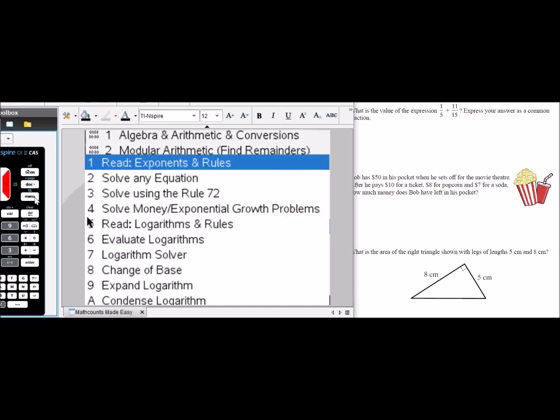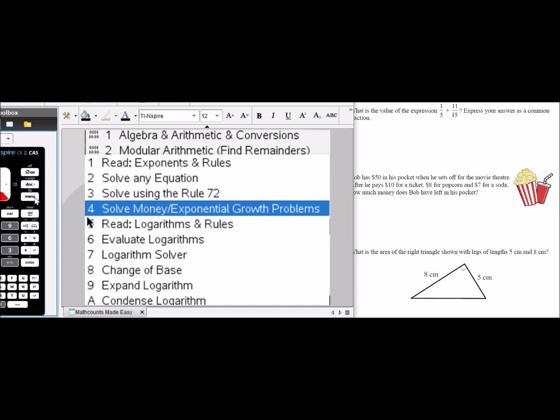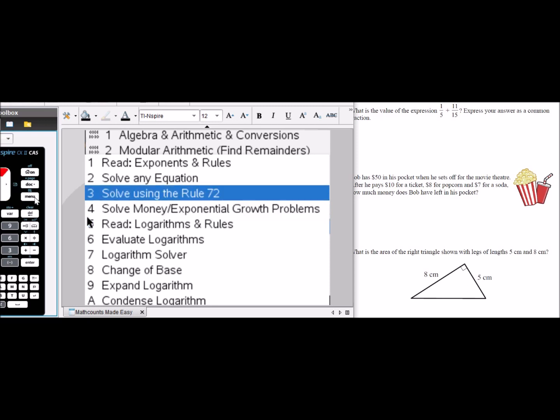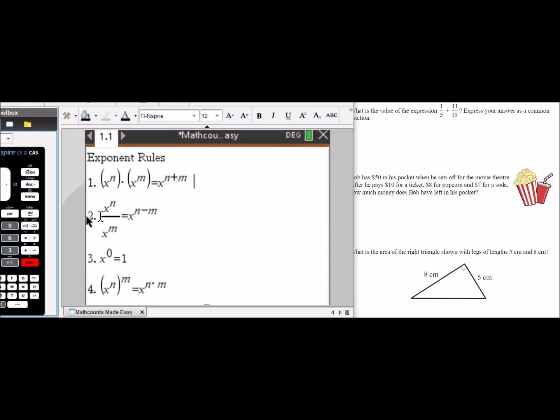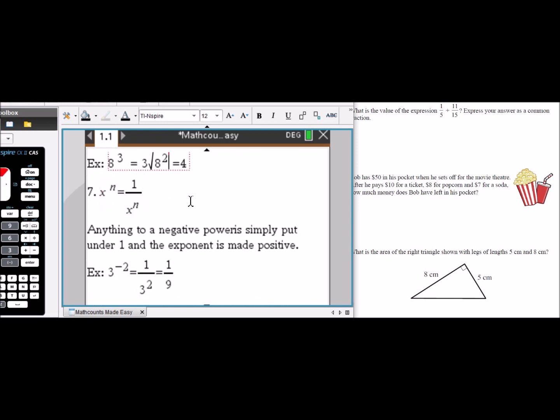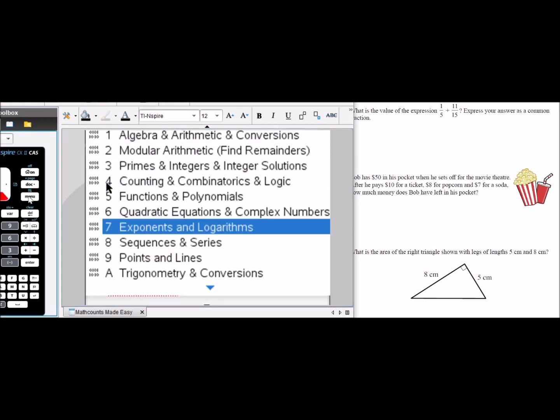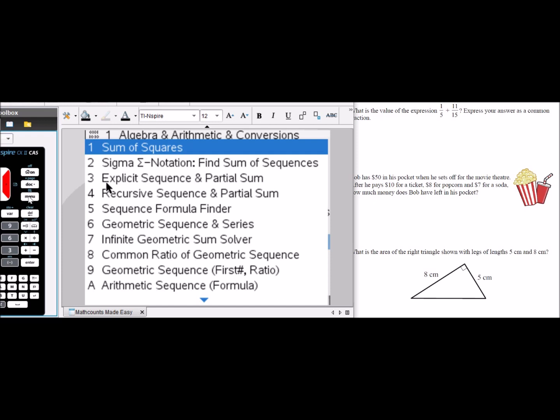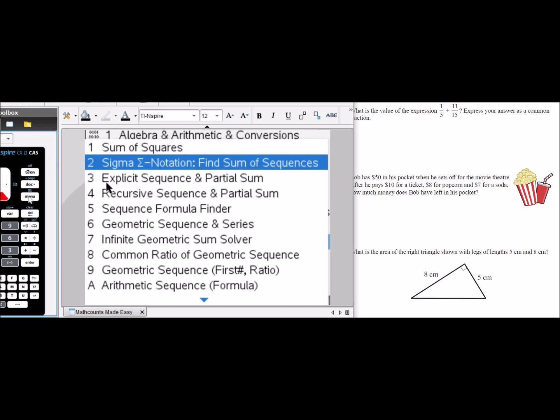Exponents and logarithms, you can solve any exponential problem here. What you should also know is that you can actually read rules, which is very helpful, right? So it doesn't slip your mind. You can quickly access exponential rules and be reminded here. Some examples are done here as well, so you can see how to put these rules into action. Let's move on. Sequences, series, sigma notation.